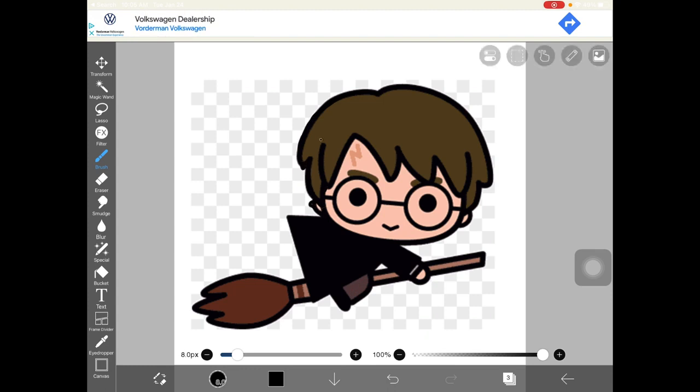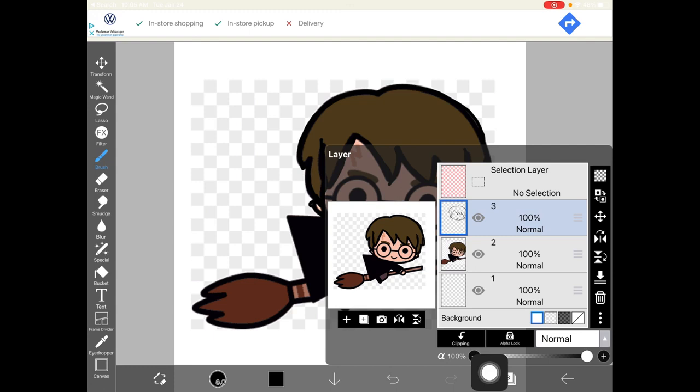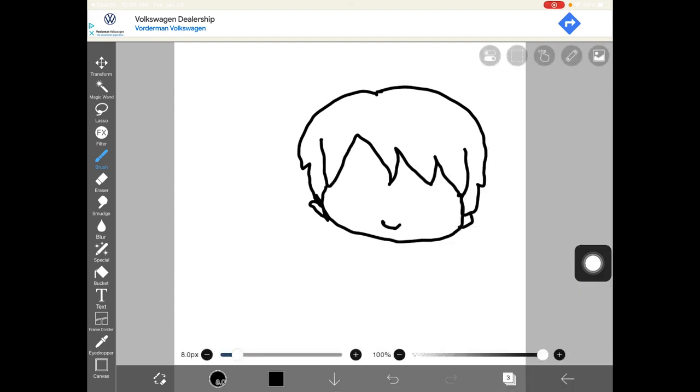Now, I have no idea right now if I'm actually coming in, except you can kind of see a little bit where I'm going over the lines that match Harry. So I know that I'm doing something. If I want to see how accurate I'm being, and I know that I'm not, I can come back down here onto my layers. And this little eyeball that's next to Harry, I'm going to click on that, and I can see this is what I've drawn so far.